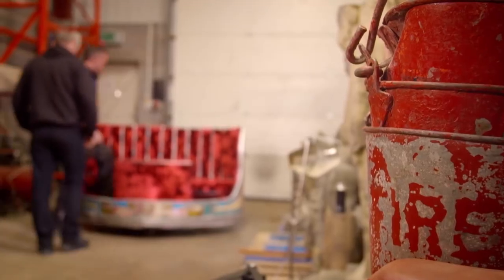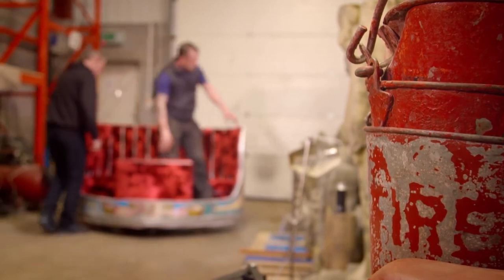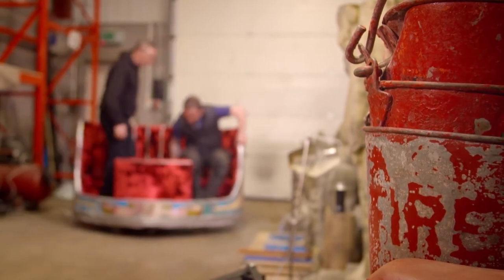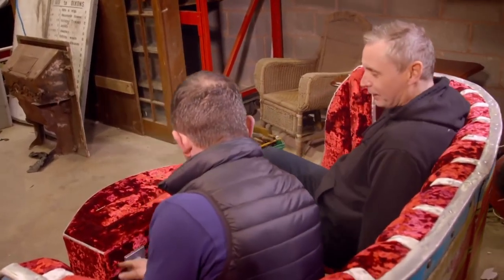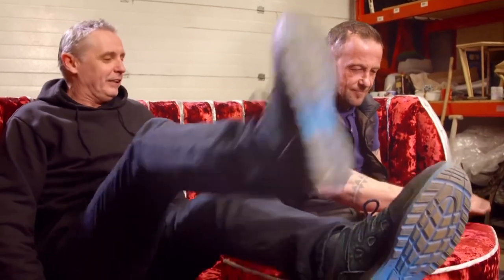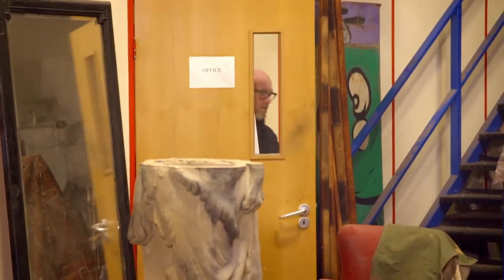They both had their own ideas about what to do with the waltzer. Loads of ideas came in and out, but they came up with this in the end and are both quite happy with it. They've pushed it to the limit and gone as far as they could go. It's not Drew's sort of thing to start with, so they're hoping he'll like it. Craig and Gavin have also hatched another surprise for Drew, hidden inside the footstool.